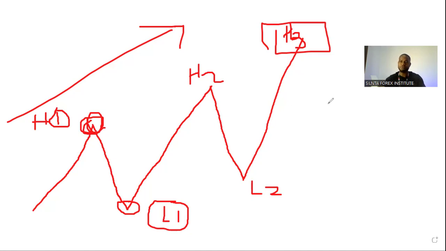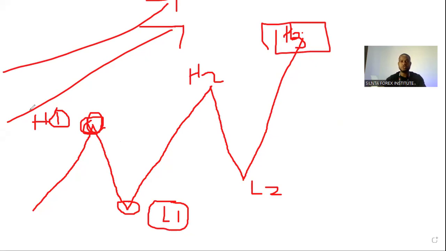So what we are expecting from this behavior is that we expect this market to go down a bit. This move, when the market is going down, is known as a pullback or a retracement. So when we say the market is pulling back, we are referring to this move. Or when the market is retracing, we are also referring to this move. So in a situation where the market is going up in general, we refer to it as an uptrend.